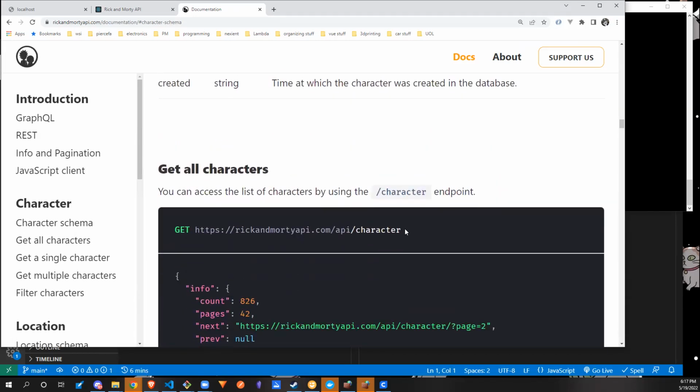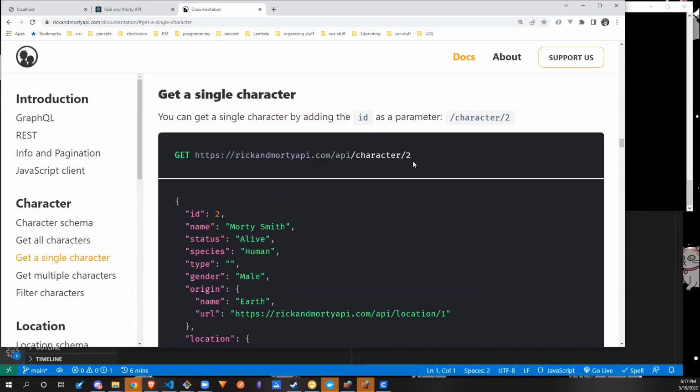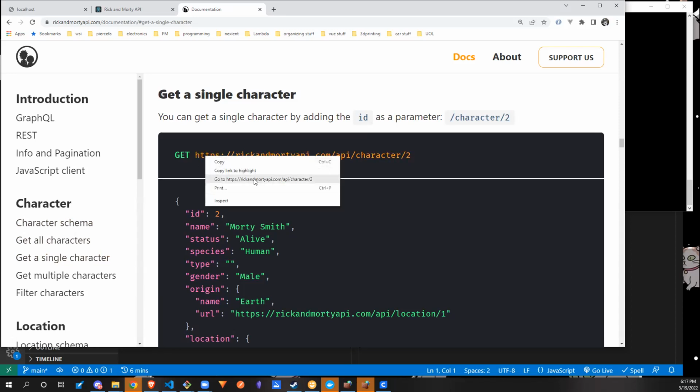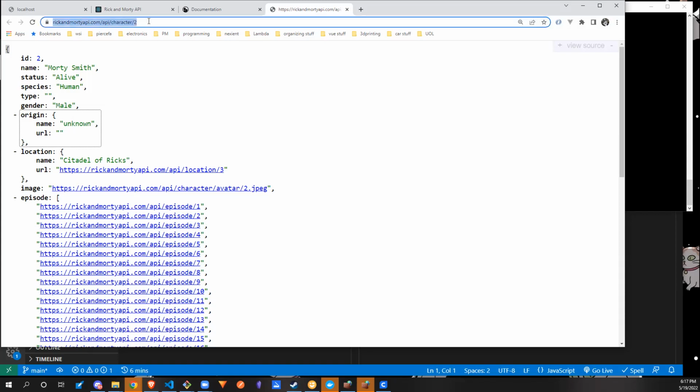One of the things that you'll notice is that they have this get single character link here. Now what I can do is go to this link, and this is going to give me who that person is, in this case inside of an object. So if I wanted an individual character, I could do that. I just go to API character and then whatever that is.